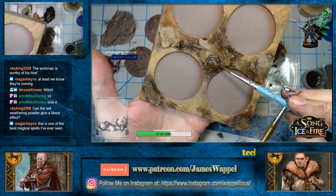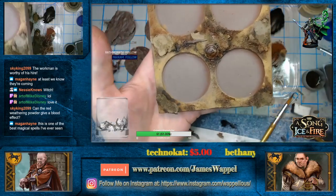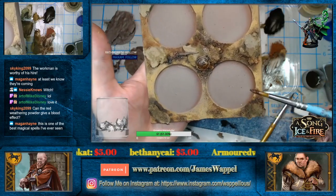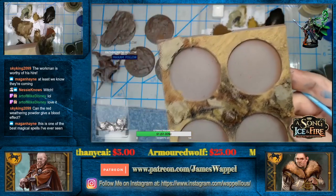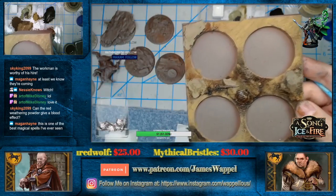And yes, I'm using the secret weapon weathering powders, but the MIG ammo stuff will work. There's a whole lot of weathering powders that'll work with this. It's just I happen to have the secret weapon. Oh, this is one of the most magical spells. It's alchemy, baby. It's the spell brush, doing its magic on there.